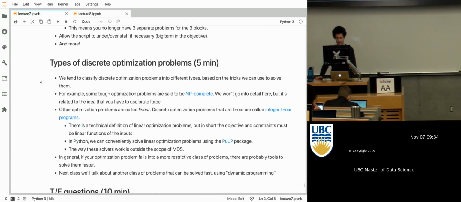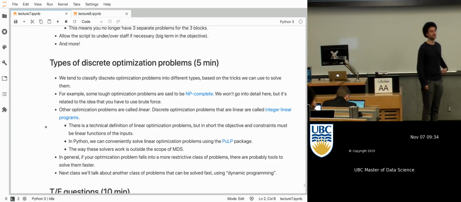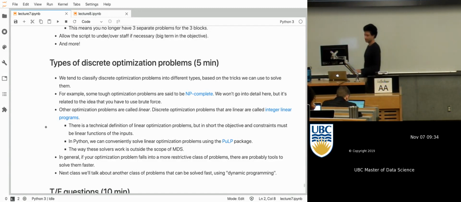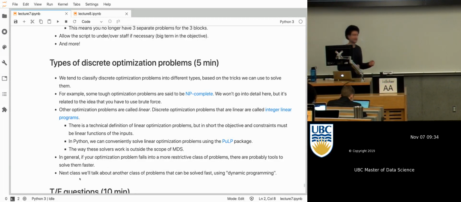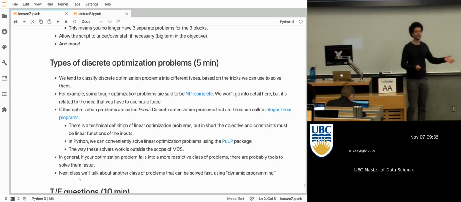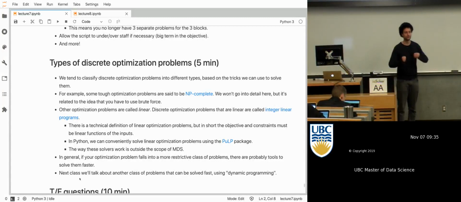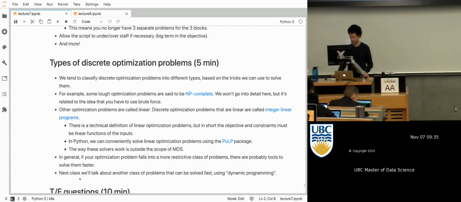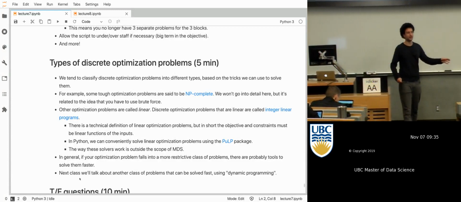Okay, so yes, I basically wanted to say there's a whole bunch of types of optimization problems, and pulp just solves a certain subset of those problems, and you can read more about this later. But the real key here is that you kind of want to match your type of problem to the way of solving it, and maybe some problems can only be solved with brute force. Some problems you can do something better, as you're going to see in lab. So that was an extremely rushed finishing off of last class.